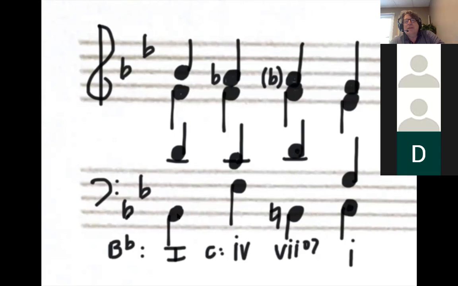But if we don't like this being a 7, this can't be a pivot chord because it's got an A flat in it already, and B flat doesn't have an A flat. So we'd have to call this one, if this is not a pivot chord, this is a chromatic modulation because the A natural becomes an A flat, and that takes us there. And so the chromatic change is how this modulation works. Either way, it's a perfectly good modulation. But if I had an exam where I asked for a pivot chord, I'm not sure that the pivot chord with the flat 7 is the best pivot chord. So I would have picked a different one. But the modulation works very well, and the voice leading is exceptional.